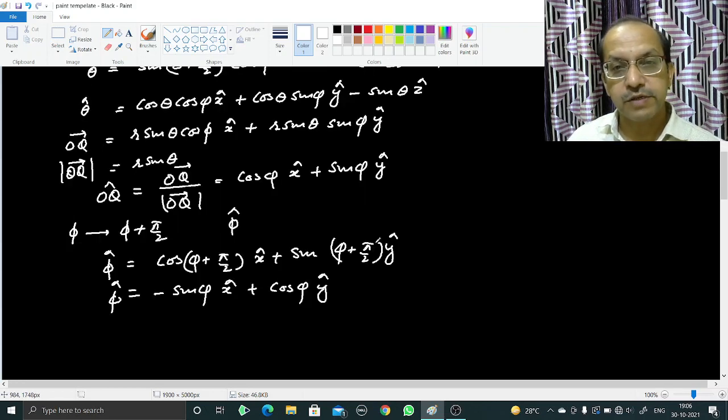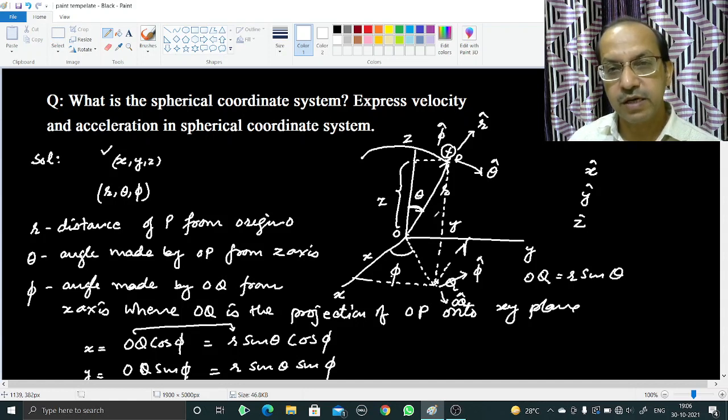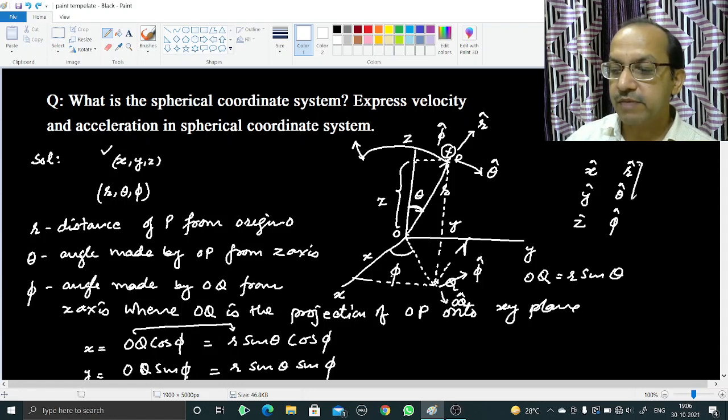Now to obtain the velocity and acceleration, we have to differentiate various vectors. Now the difference here is there are two sets of unit vectors, x cap, y cap and z cap. This x cap will be along the x-axis, y cap along the y-axis, z cap along the z-axis. If this point P moves from one point to another, x cap, y cap, z cap will remain the same. That means the magnitude is 1, and direction will also remain the same. Now the new unit vectors are r cap, theta cap and phi cap. If point P moves from one point to another, this OP vector also rotates, or changes. That means the direction of r cap, theta cap and phi cap changes with change in position of the point or particle.